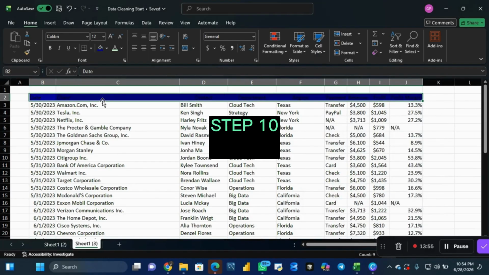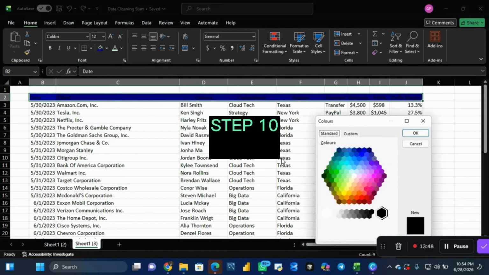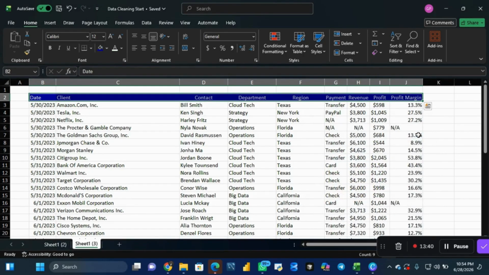Okay. So I'll go to text and change it to white. I'll press OK. Awesome. I can also bold it. I can use Ctrl B.